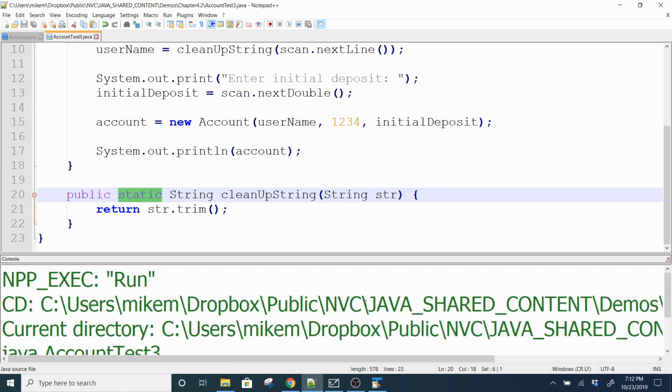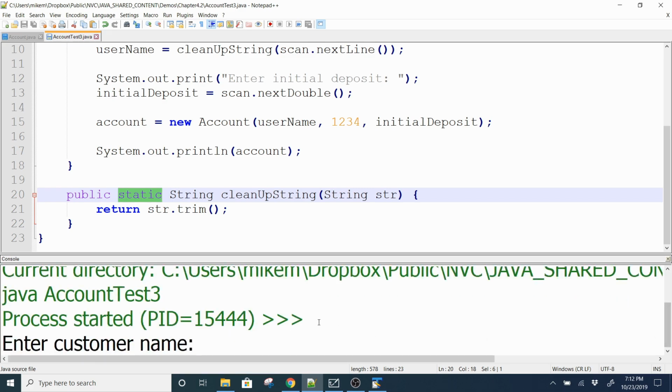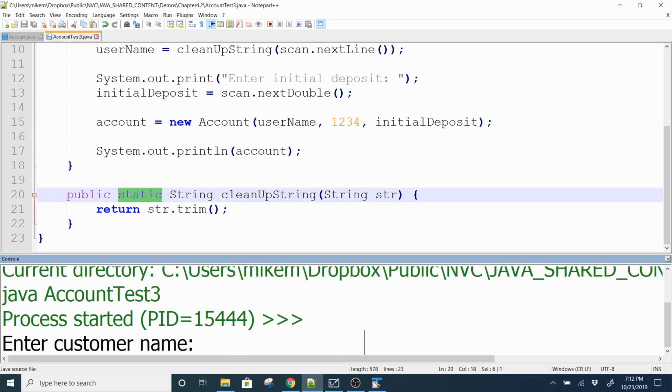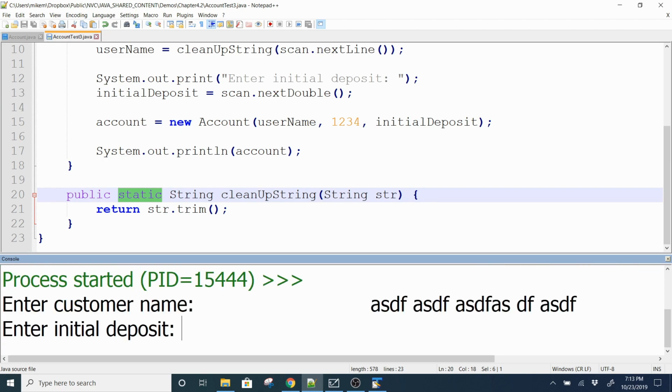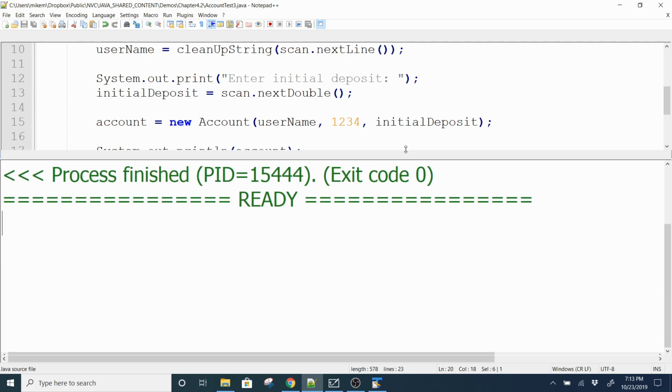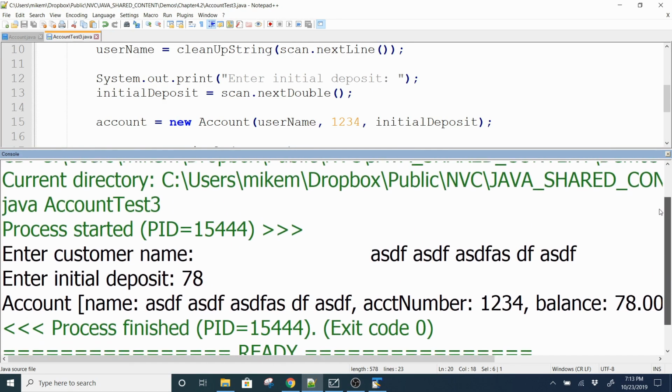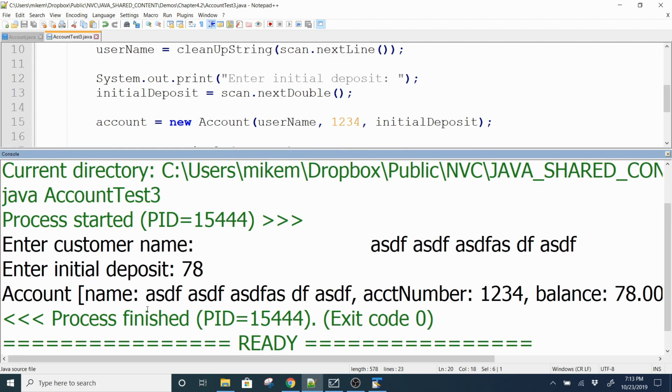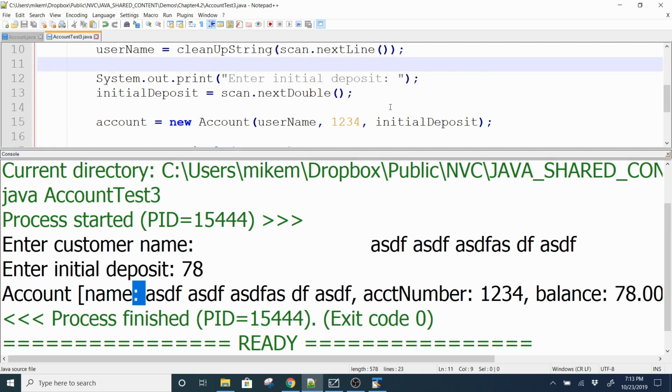So now, oh shoot, that went too quick. Now when I put a bunch of space, I press enter, and the enter amount, you can see that, dang it, what happened to it? It went ahead and got rid of all that white space, right? Okay, so you can do that for anything that you want to do.